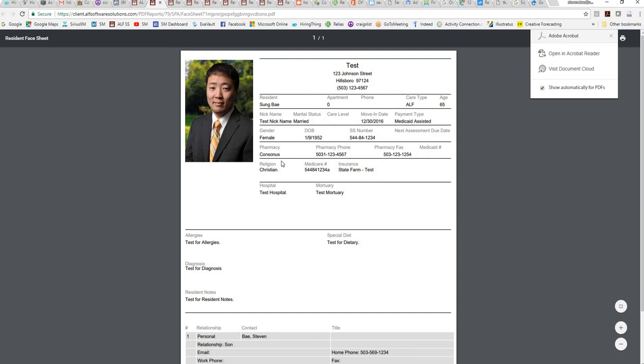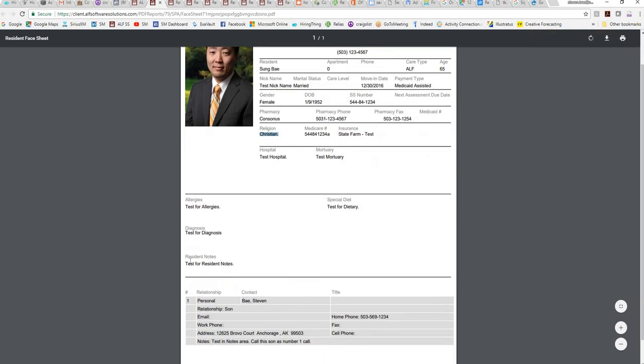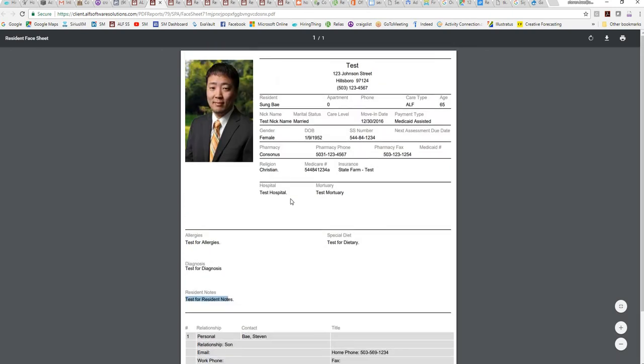And so now we have a lot more information, Christian, mark resident notes, and the Medicaid number here, that's if you have a Medicaid resident, you'd want to enter that number in there.